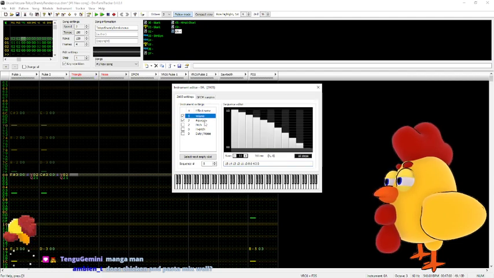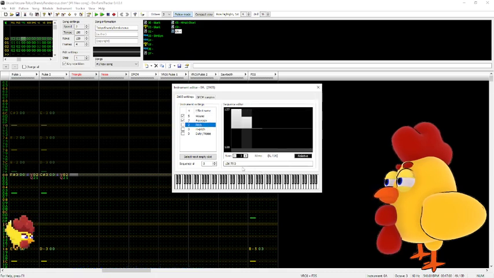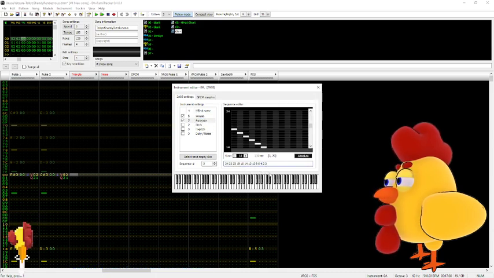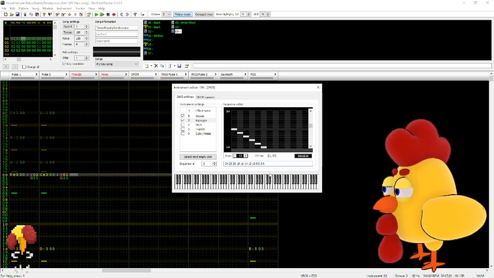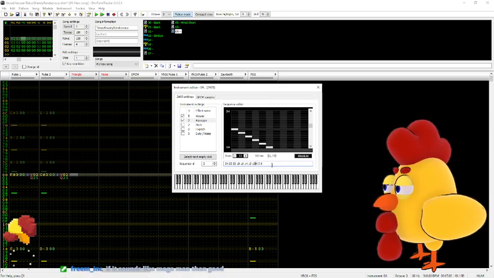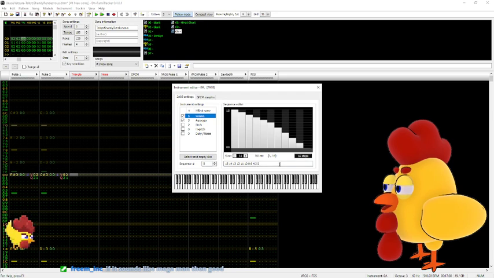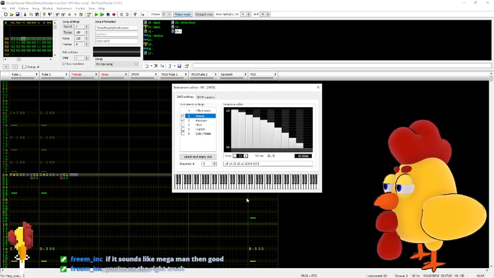How many minis is it doing? It's doing a lot. It's doing a lot of minis. I want slightly less minis. There we go. What's that? It's an 11 size. Okay, cool.